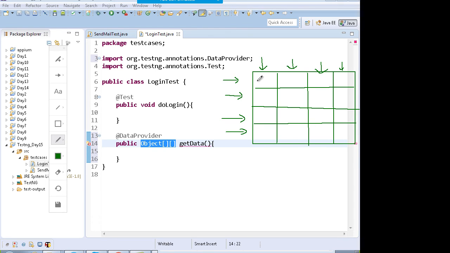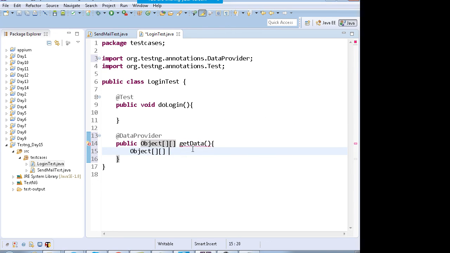Okay, these are cells. This is 0 comma 0. I hope you know these things. This is 1 comma 1. This is 1 comma 2, like this. So what you do is you make a two-dimensional object array, right? With say 3 rows and 2 columns.